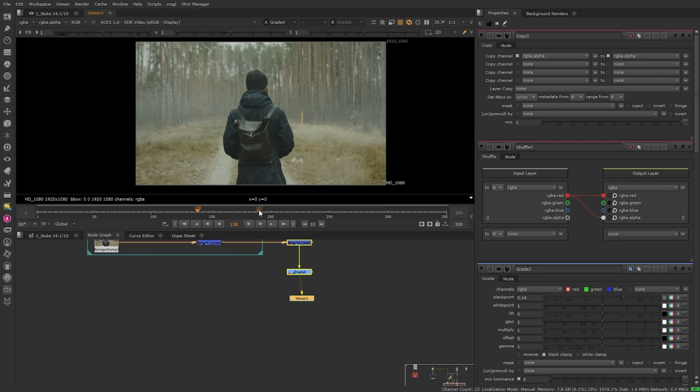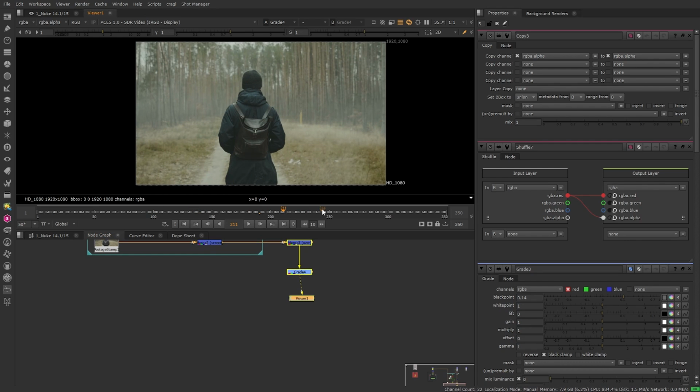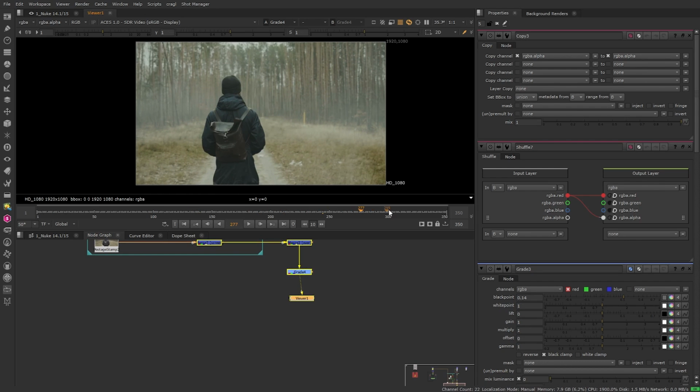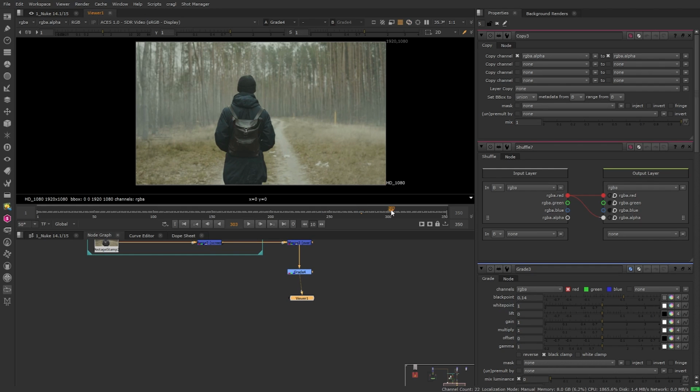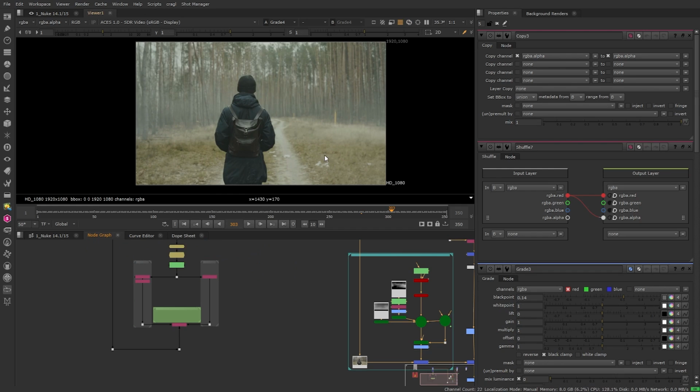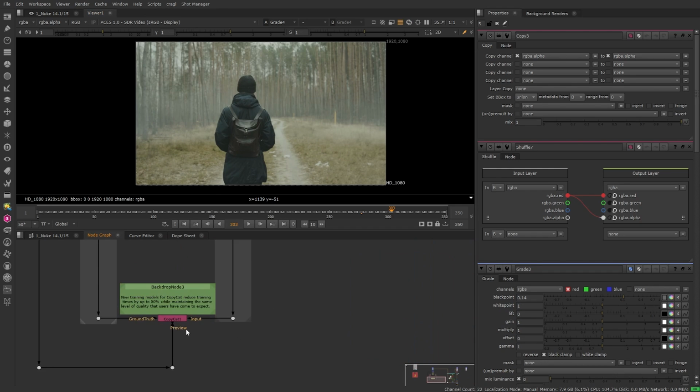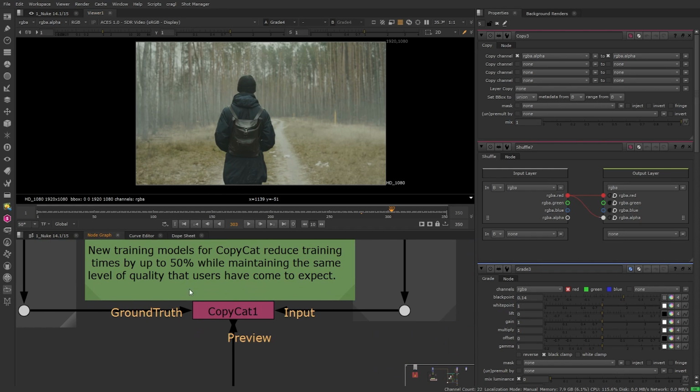So we're able to utilize CopyCat from an artist point of view by speeding up workflow for some of these tasks that we have to spend a lot of time on. We're able to do so quickly and really utilize it. And showing here a matte example, but really remember, CopyCat, you train it with your own data, and this means that you can take it in any direction you want. We have a tremendous amount of examples on our Foundry Learn page that you can go ahead and take a look at under the machine learning section.